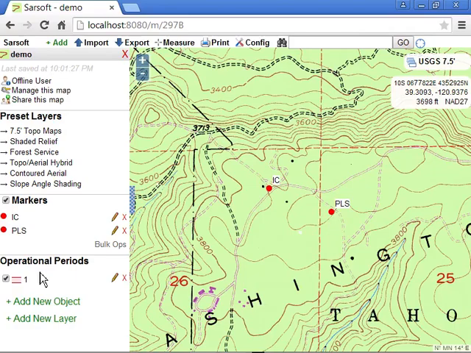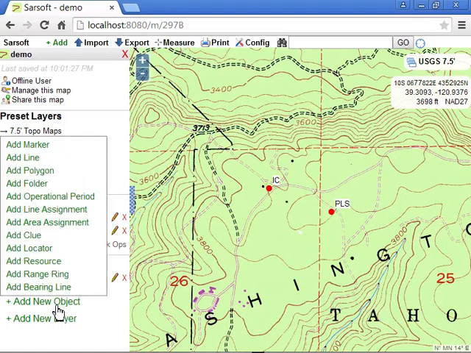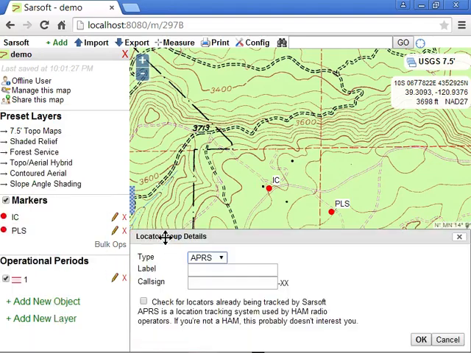Next item, add a locator, also under add new object. The locator, or actually a locator group, is the thing that enables the GPS enabled radio mics to show up as dots each time they call in on here.